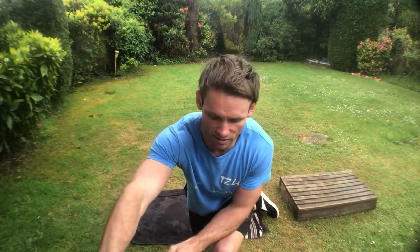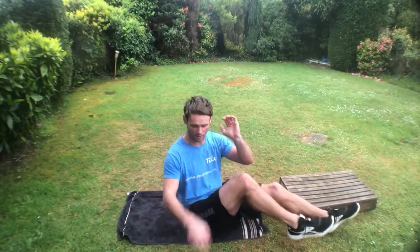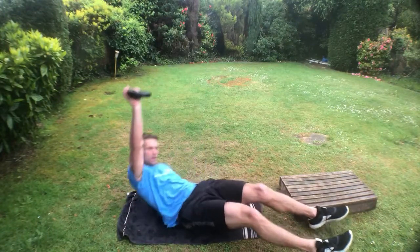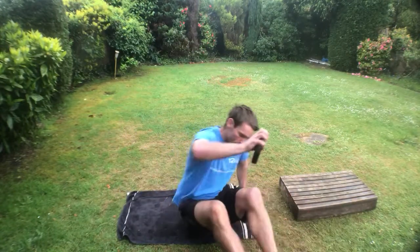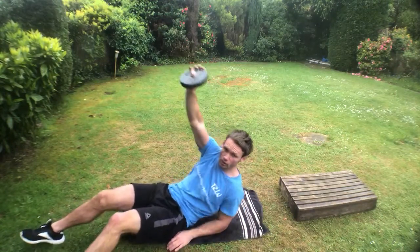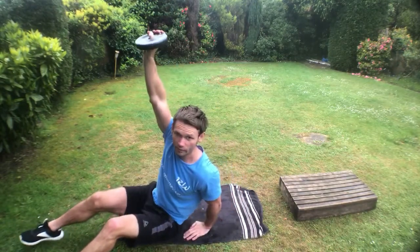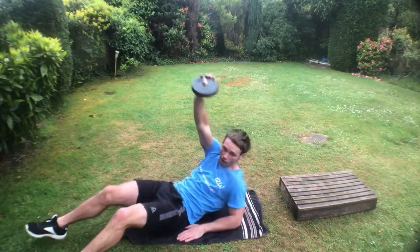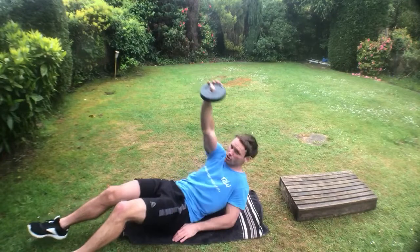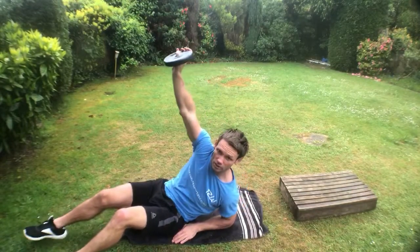Well done, relax. Right, so whichever way you twist towards, so I twist into the right, I'm going to go right hand and then that crunch there, off you go. So come up, you're either on the forearm, or all the way up on the hand. But we use that other arm for assistance. Weighted arm, go straight up. Allow the body to twist slightly.